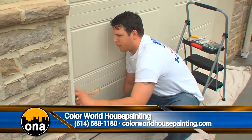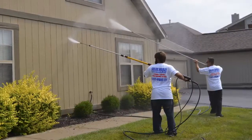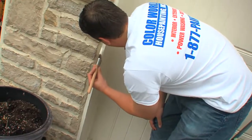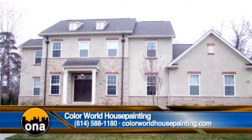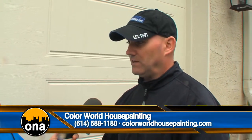One of the first things that we do, once we've given the estimate and the customer signed up with us, is power wash the house. So we want to get out there, do the pressure washing of the house, get it clean, get it ready for the painters to start the actual painting process. And on this particular house, we ended up painting the trim, tearing off all the old gutters and downspouts, painting that little area in behind the gutters and downspouts, and then getting the house ready to go with 2 fresh coats of paint. And then once our painters are done painting the house, we go ahead and bring in the gutter crew to install a nice set of new gutters.